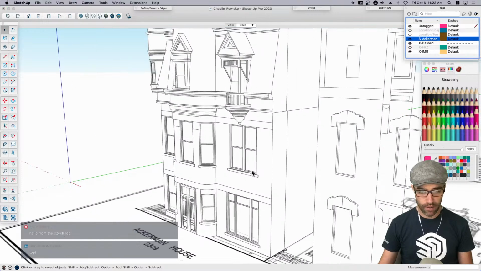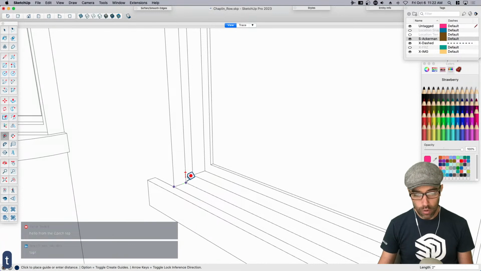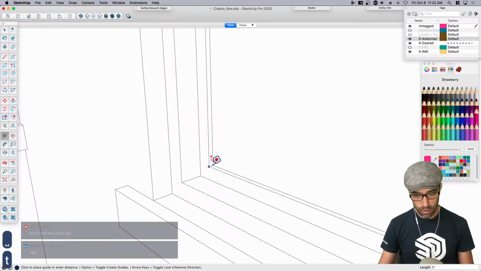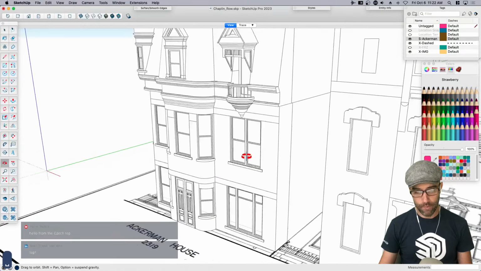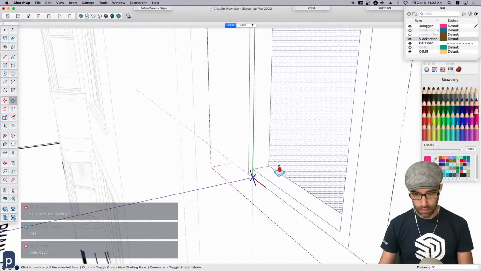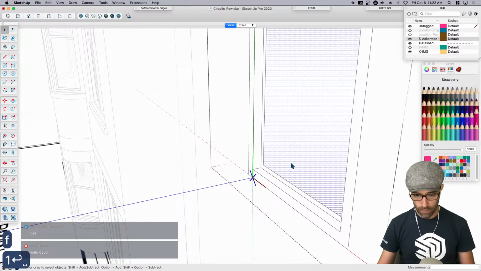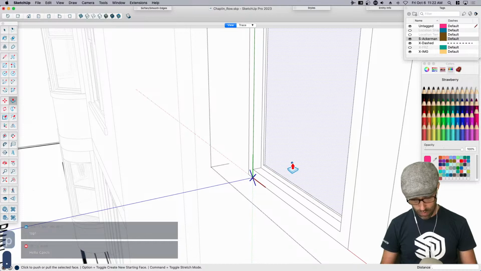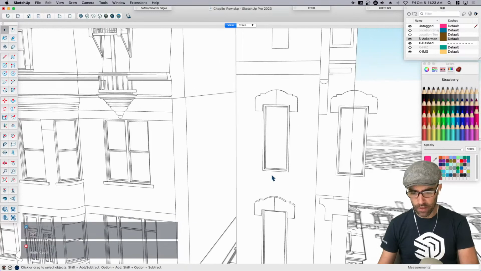I'm lucky that I have Aaron. I have Aaron, so I could go back and say, Aaron, what did you do for this? If I want to match yours. You went in 2 inches. You went in another 2 inches. And then your actual frame, I'm just going to say 1/2 inch on that. So I could just steal from him. Is that stealing? Because you have not only reference material for the building you're making, but a building that was already modeled. So yeah, use what you got. Yeah, so I'm going to just do something like that for now.